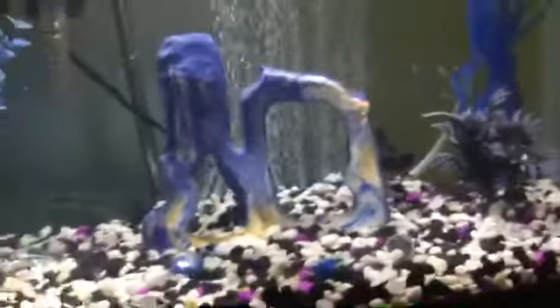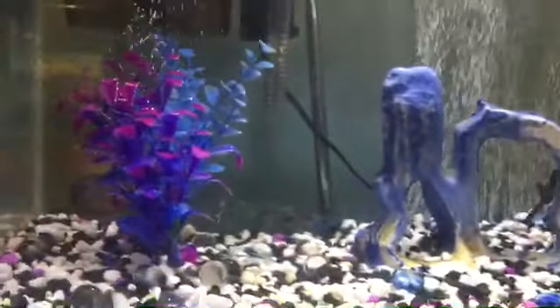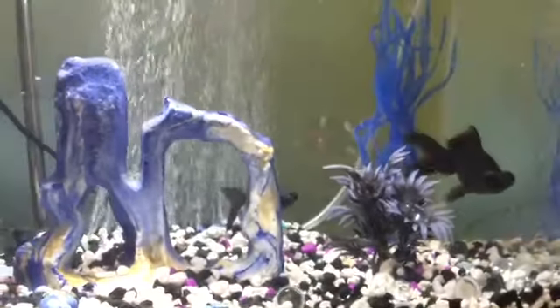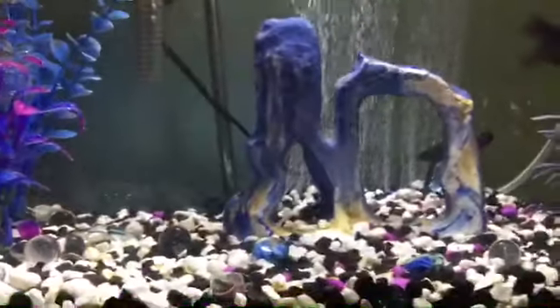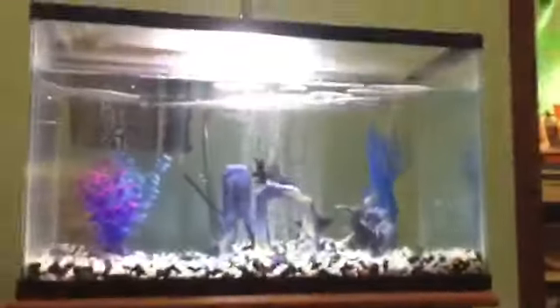The next thing to consider is a heater, but you do not need one, because goldfish are cold water fish. If you would like one so it doesn't get too cold, just set it to something low. They like a temperature around 70 degrees — a little over or under is fine. If it gets really warm, increase feeding; if it gets really cold in the winter, decrease feeding. That'll help with their digestive system. You definitely need a filter, and maybe a bubbler.